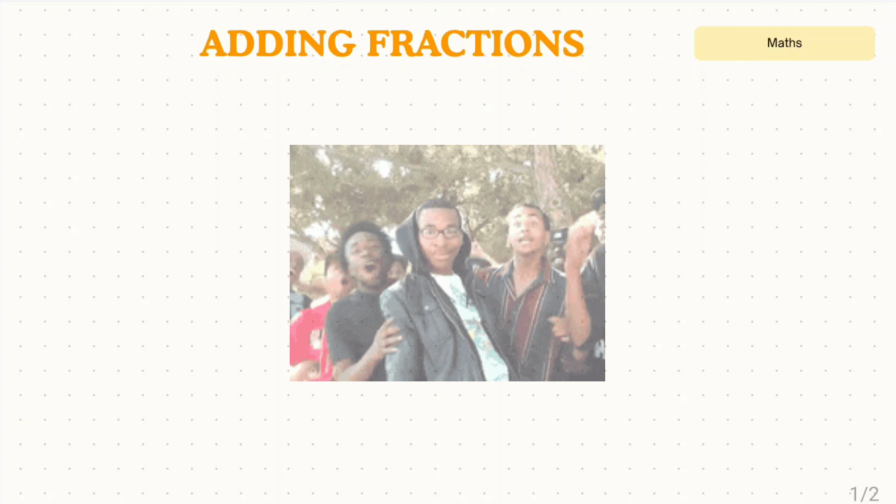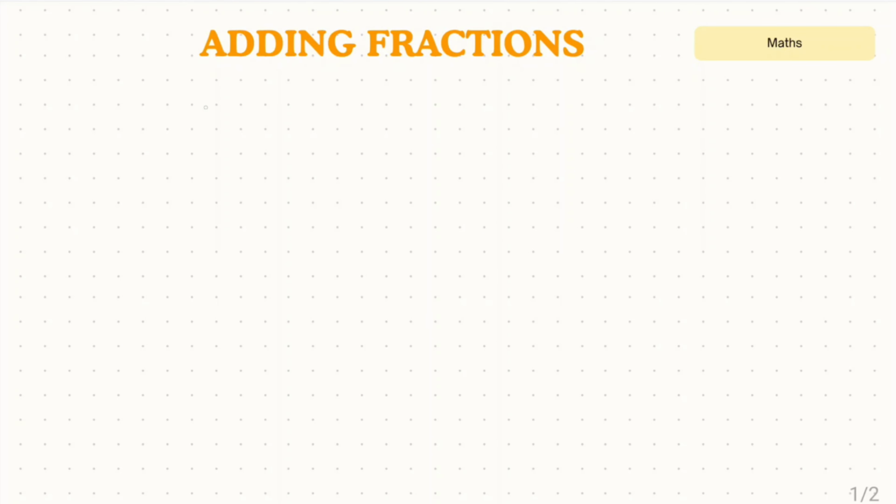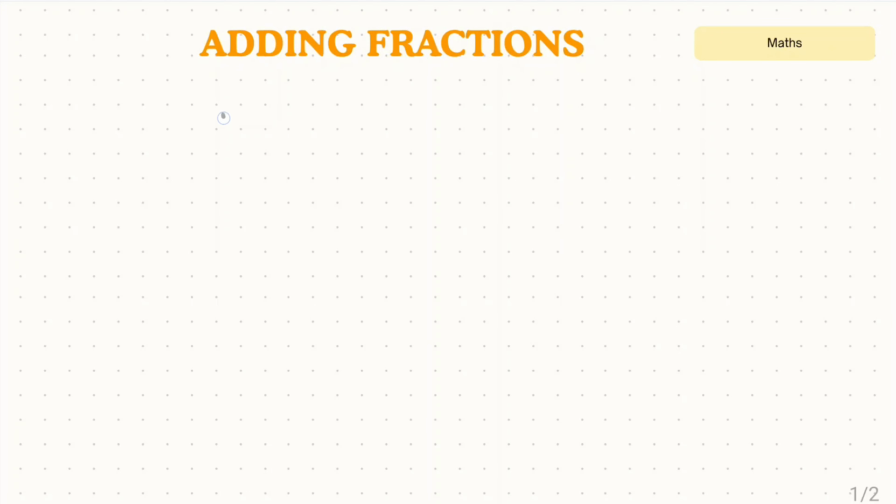Before you try to impress your friends with all the cool tips and tricks you learned in how to add fractions, we first have to make sure that you know the basics. And that is the parts of the fraction. In a fraction, we have the top number, which is the numerator, and the bottom number, which is the denominator. But where do these numbers come from?